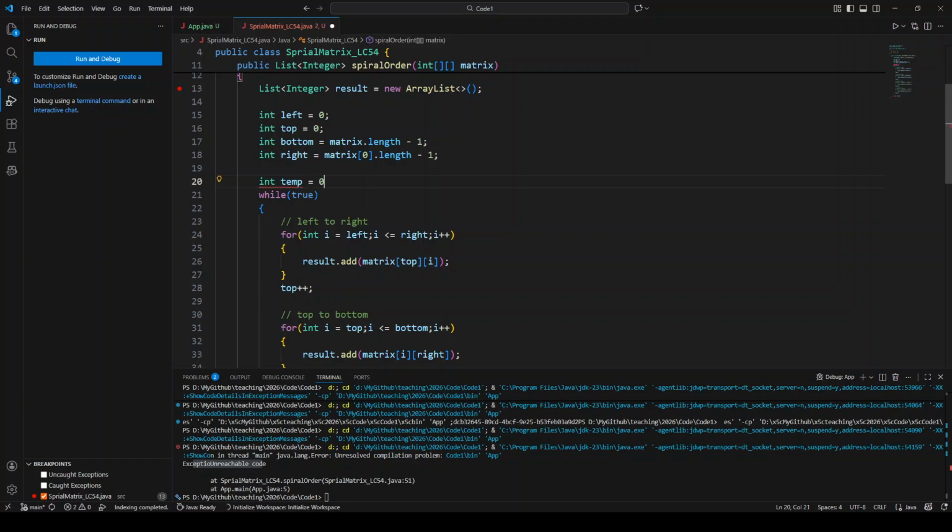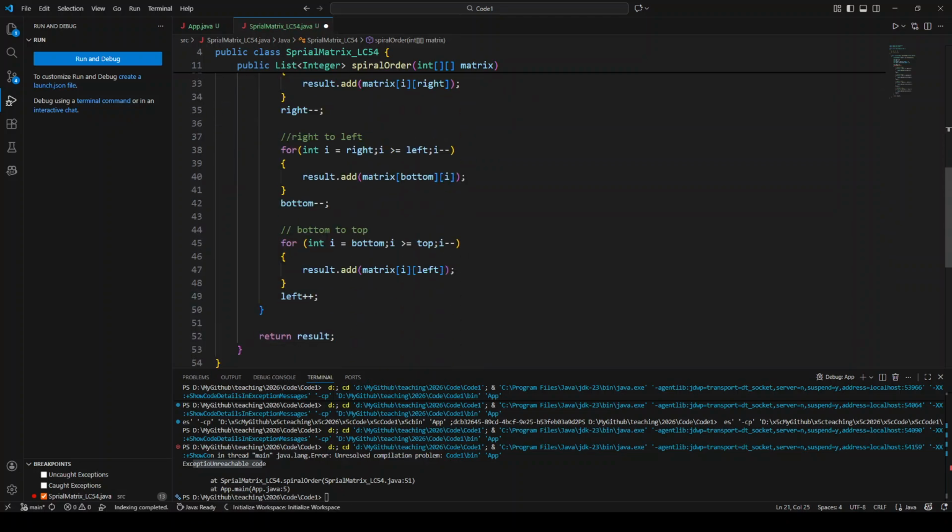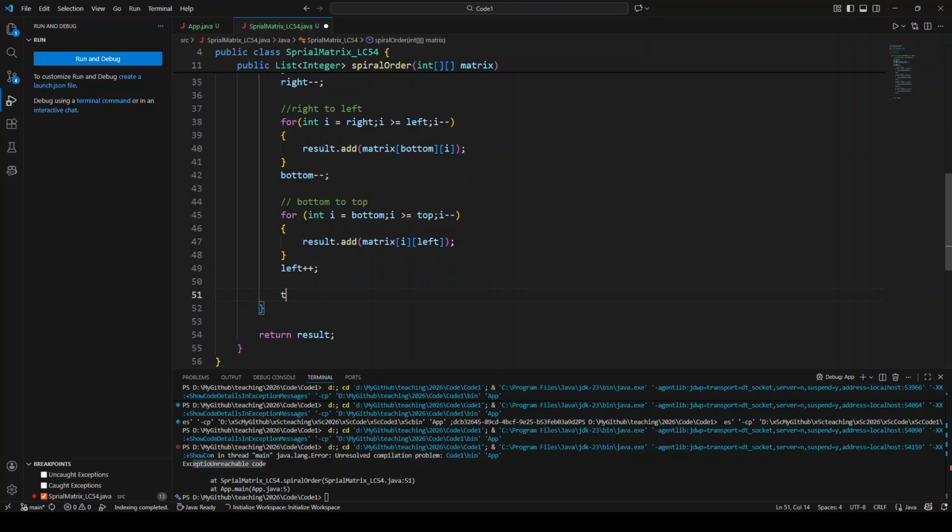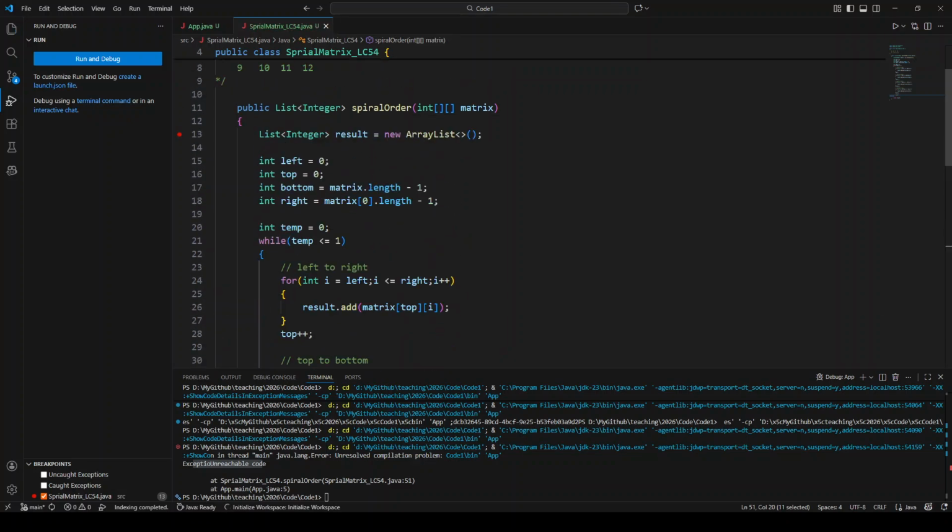Temp is equal to 0, and I say while temp is less than or equal to 1, temp plus plus. I think this will allow me to run this code.